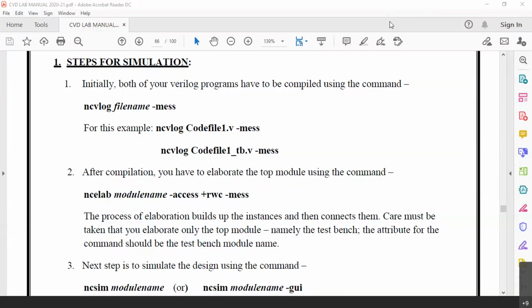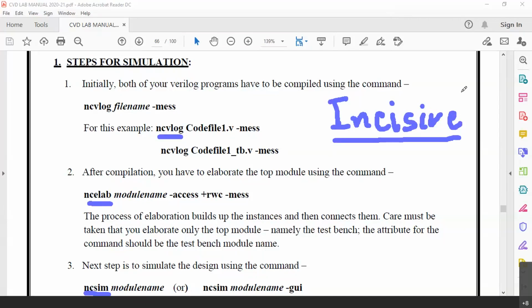Let me write the name of the tool. The name of the tool which we are using in this digital domain is called Incisive. The tool is not shown anywhere right now, because all these commands, NC-Vlog, NC-ELAB, NC-SIM, are part of this tool called Incisive.